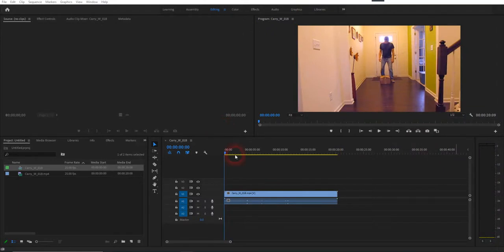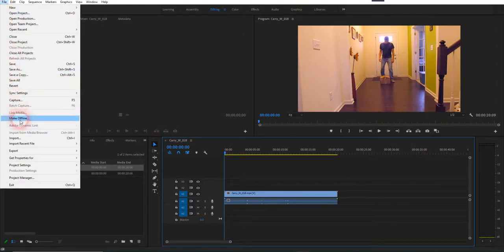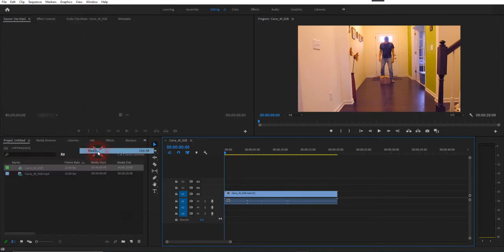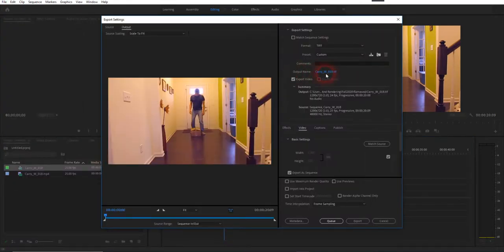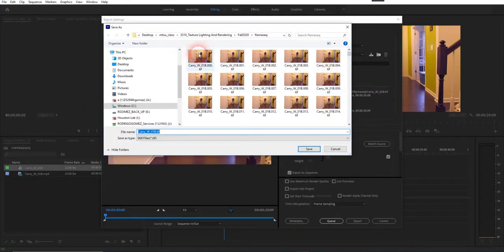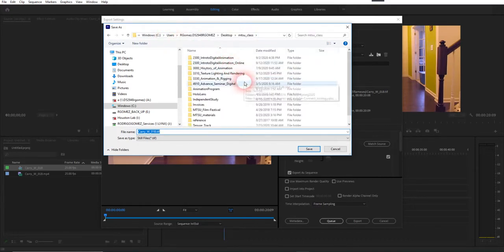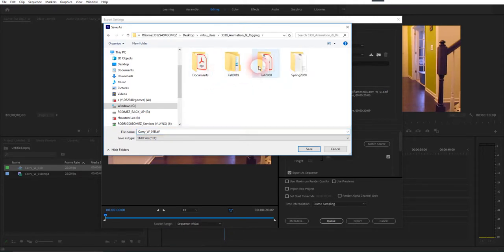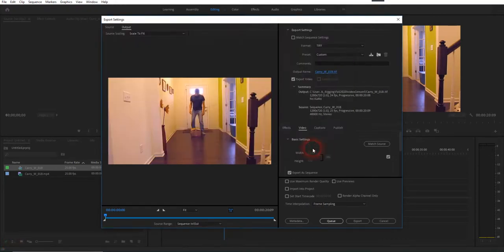I can simply go back to my project and say I'm going to export out another one just to see where it saved them. So I'm going to open it up, and here in the name is where you can choose the location. There they are, my friends. I had saved them into a folder where I had saved some other files prior to it, so I can grab them there, or I can simply choose the folder where I need them to be saved. In this case, it would be under my video convert, and I do the same naming convention one more time, dot, dot, save, and then I'm going to export it one more time. Just hit export.